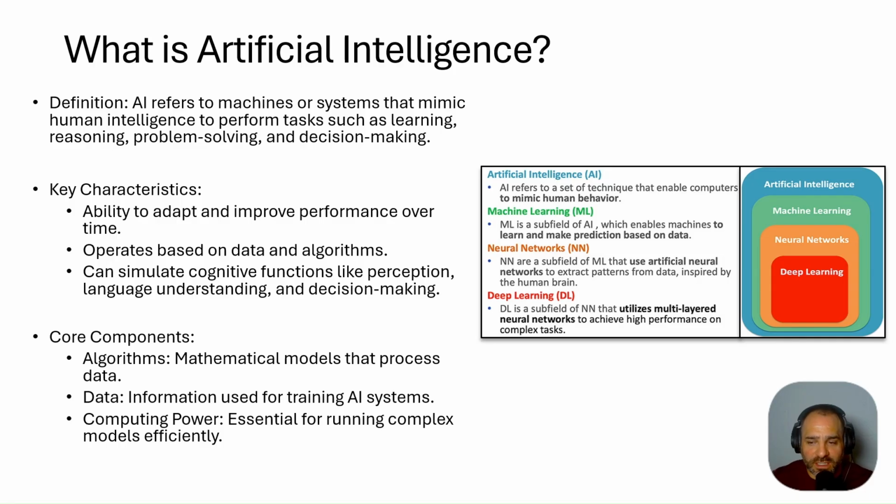And the way it can do this is because of machine learning. On the image on the right, we have a definition of each one. Artificial intelligence is a set of human techniques that enables computers to mimic human behavior. Now, inside of artificial intelligence, as this umbrella gets smaller, we have machine learning. Machine learning is a subset of artificial intelligence, which enables machines to learn and predict based off of data. This is important to understand: the data has to be really good data so that you have good results.